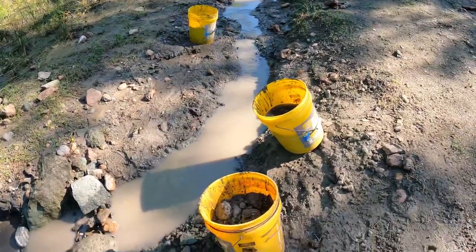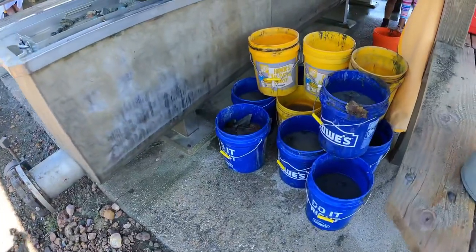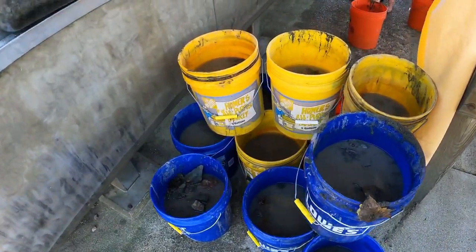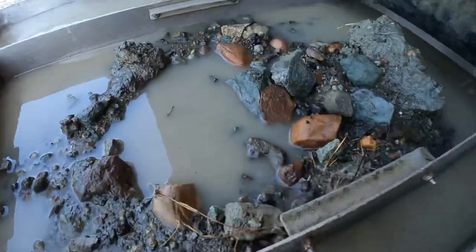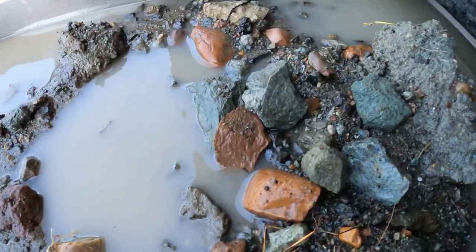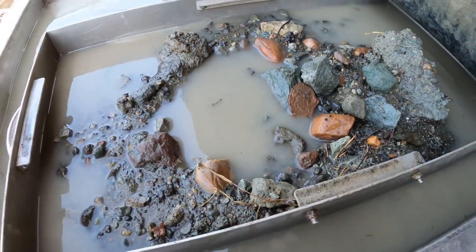All right, let's get these buckets washed. 13 buckets from the west drain. Let's get them cleaned. Check out the centers.